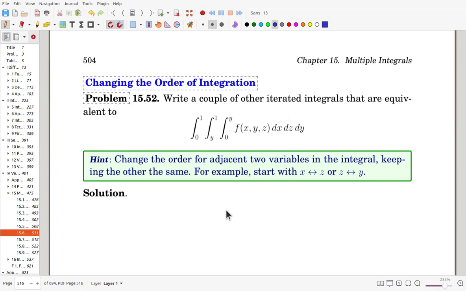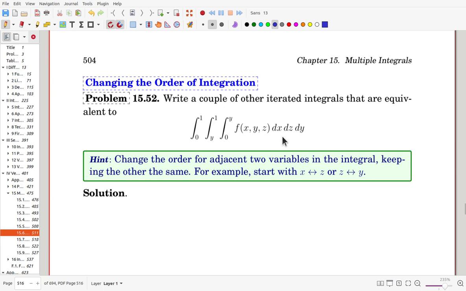Now, when you are dealing with a triple integral, sometimes you have to change the order of integration. Here we'll consider how to change the order of integration. Okay. Now, in this example, the innermost one is the x integration, the next one is the z integration, and the outermost integration is along the y direction.